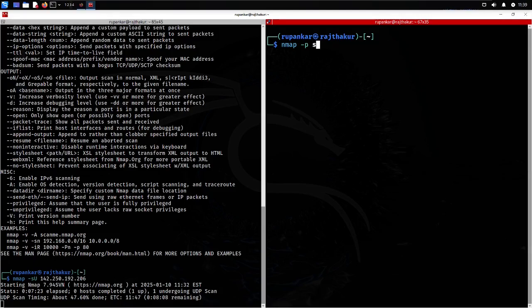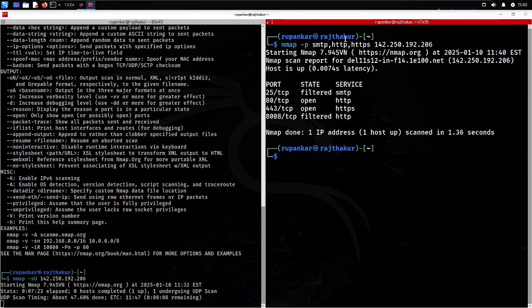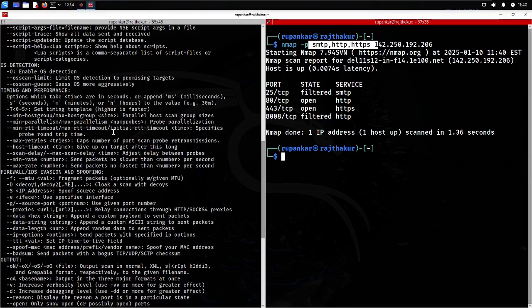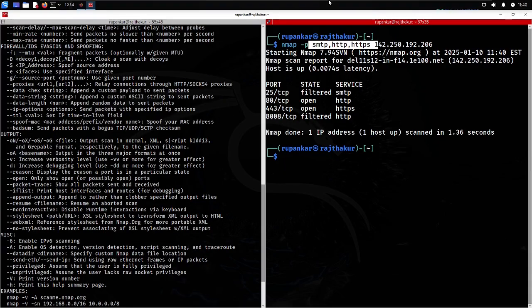Or if I need to scan for http, after putting a comma, you can also scan for https. You can simply give the names of the ports if you don't remember the port numbers. So that's how you can also scan.